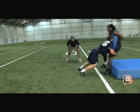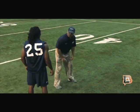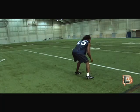Tackling consists of three things: eyes to the sky, tuck the tail, bring the feet. When our quarterback says look, we want to see him spin around and work back to the football. Look.